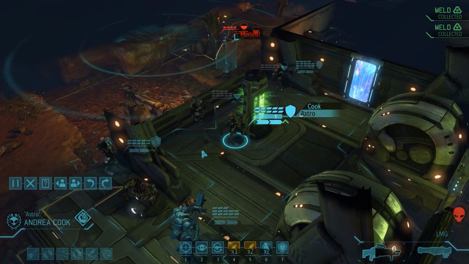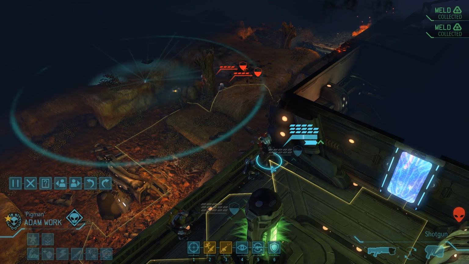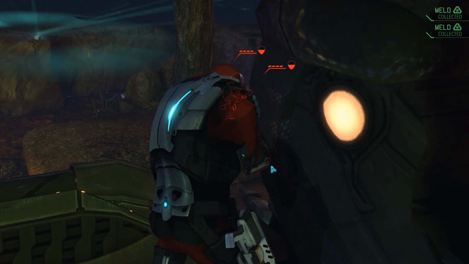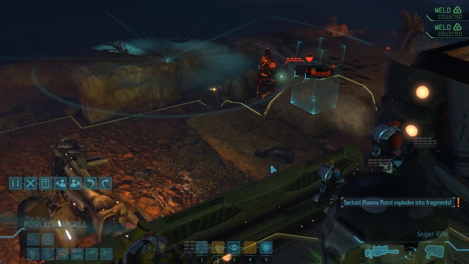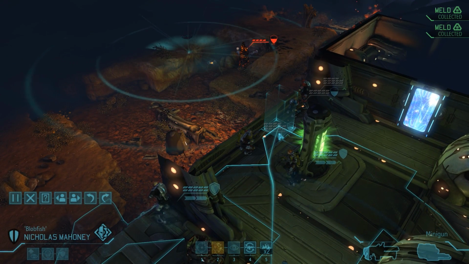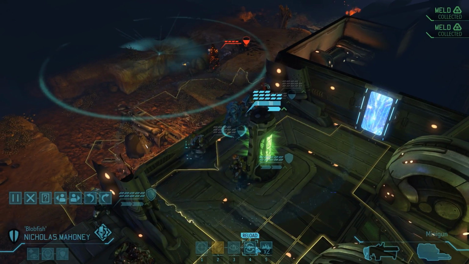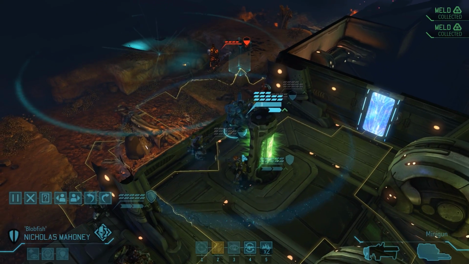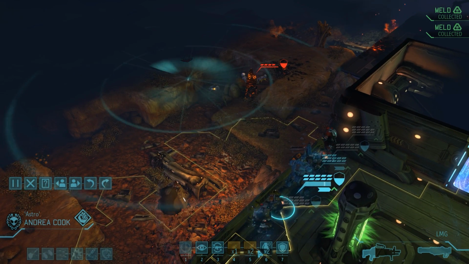That is a miss, but we have plenty of other options, starting with Adam, who can shoot twice and only needs to hit once. The first shot goes wide, the second one is on point, and that leaves only 1. Unfortunately, Rosilius does not have a shot from here, and Nicholas is almost out of ammo, leaving the flamethrower as his only option, but the sectoid is just out of range. That leaves us only with Andrea, and we won't take any risks here. A grenade will finish things, guaranteed.